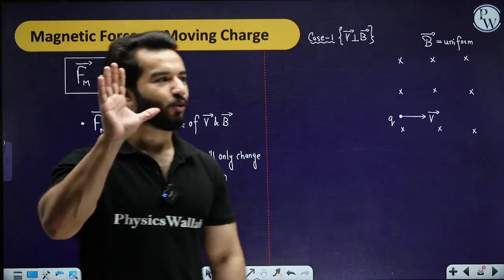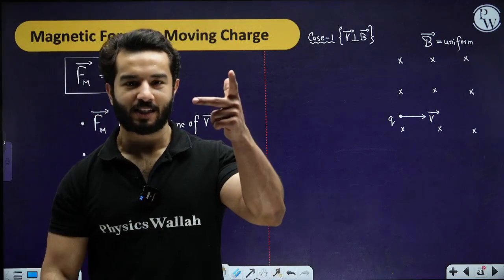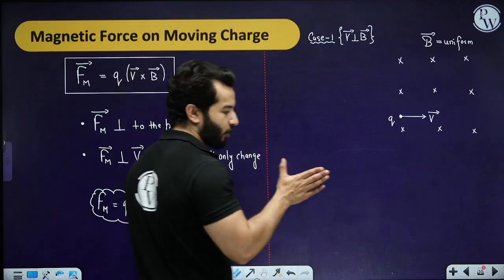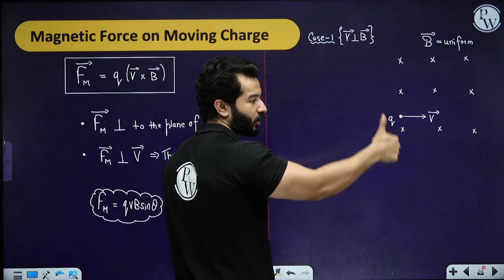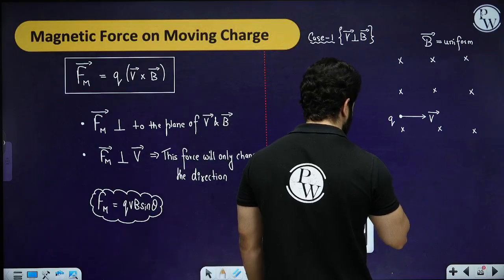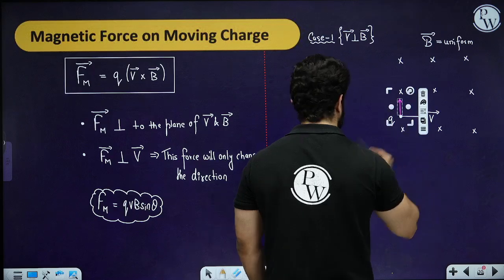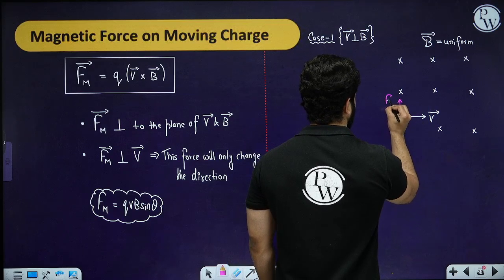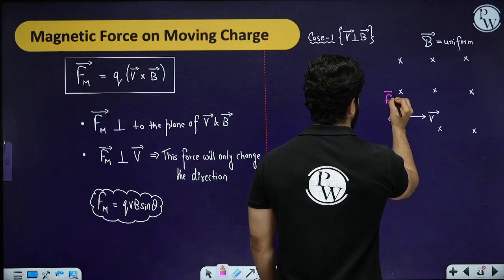Again I will tell you to use V cross B before you use this gang sign. Is that clear? Right? So V cross B means velocity cross B. So thumb will tell you the direction of force. That means on this particular charge force will act in upward direction. So this is going to be the magnitude and direction of magnetic force.